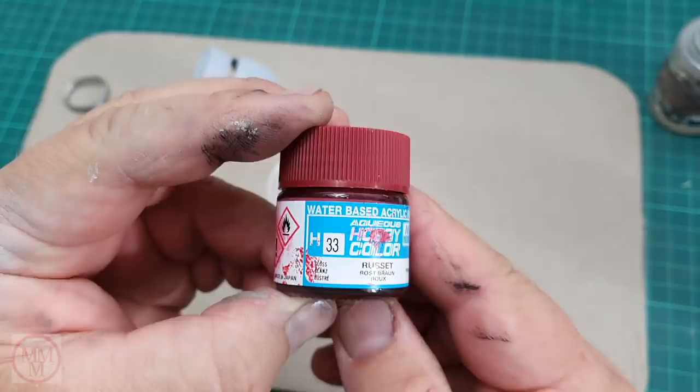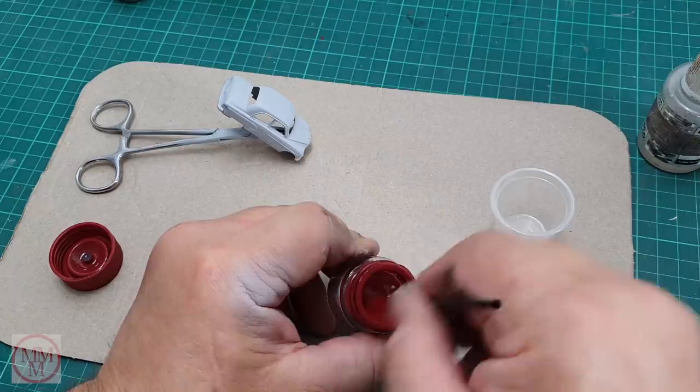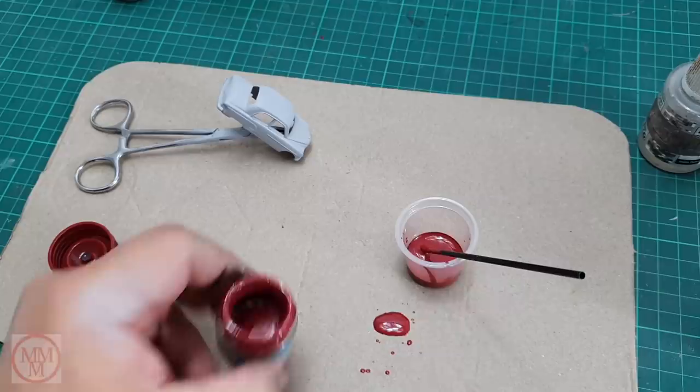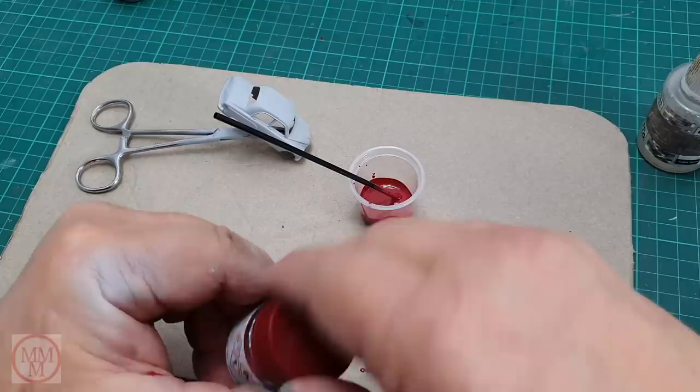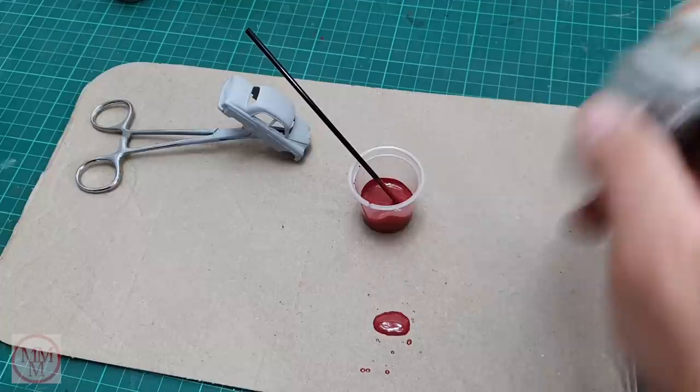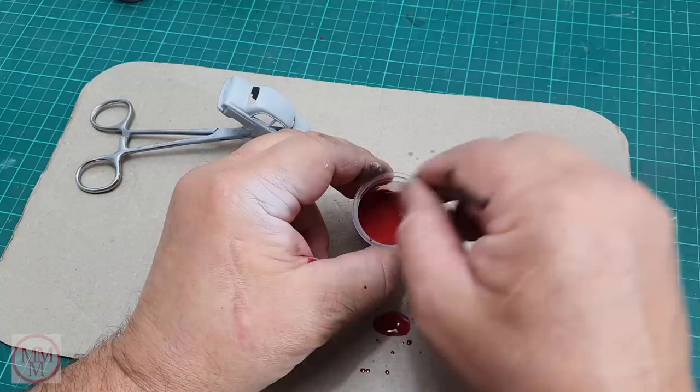So this is that russet red. Mr. Hobby, oh, I'm getting a bit slap happy there, spilling it everywhere. Oh! Oh, another bit of kitchen towel. I'm glad I showed you where I get all that from, because you'll be saying, where's he got all those kitchen towel squares from? Well, now you know. I'm just going to put a little drop of this leveling solution in there, something I've been experimenting with. Then add some thinners, mix it up so it's really watery. And it should spray beautifully through the airbrush.